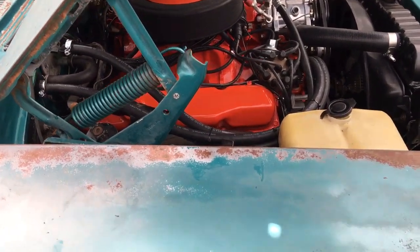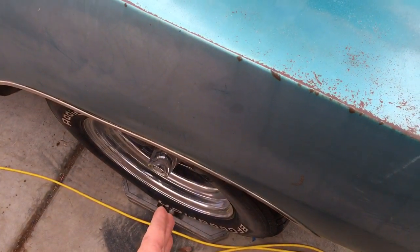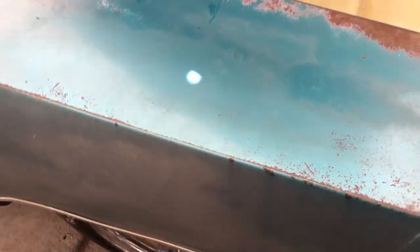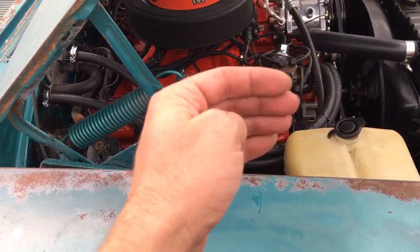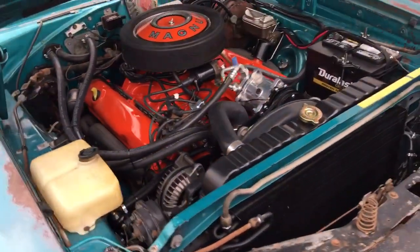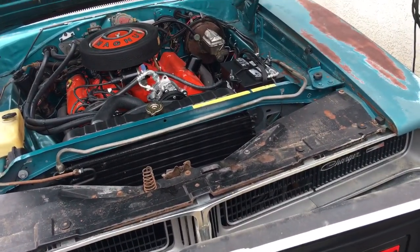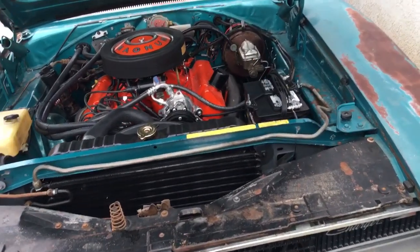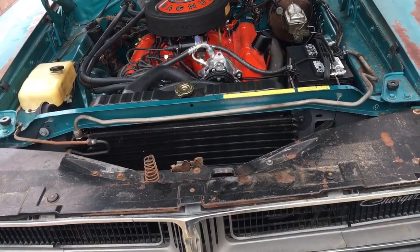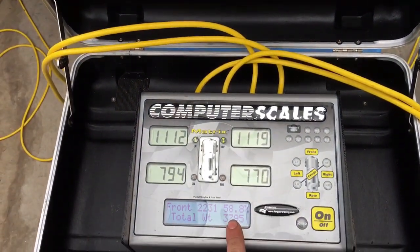On a typical, even a GM car, the engine doesn't sit this far forward compared to the front axle, or well, the front wheel. You know, in race cars, you always pull the engine back. Plus Mopar engines are heavy. That's the heaviest part of a Mopar, the engine. And if that was an all stock engine, it'd be even more nose weight. And imagine if that was a factory Hemi car.